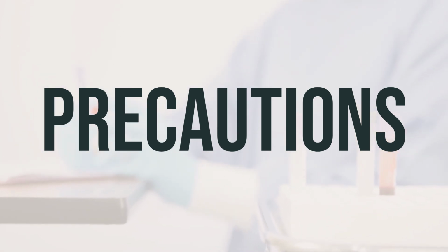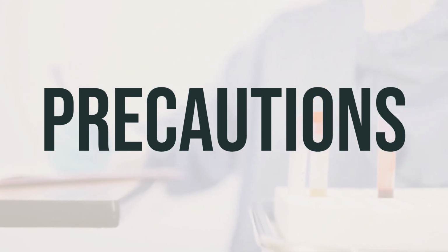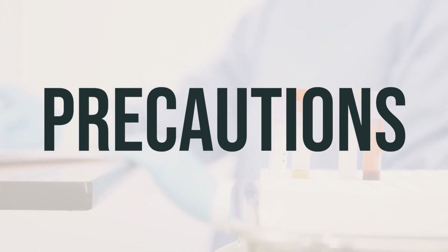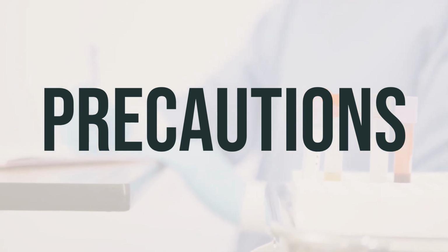If you are pregnant or breastfeeding, discuss the risks and benefits with your doctor before using this product. And before undergoing surgery, make sure to inform your doctor about all the products you are using. As for the daily dosage and optimal timing, it is best to follow the instructions provided by your healthcare professional.